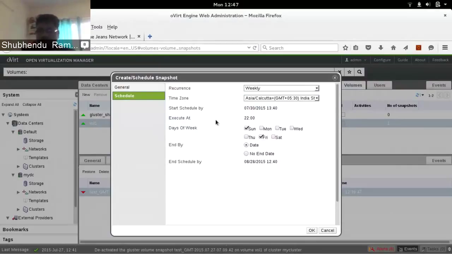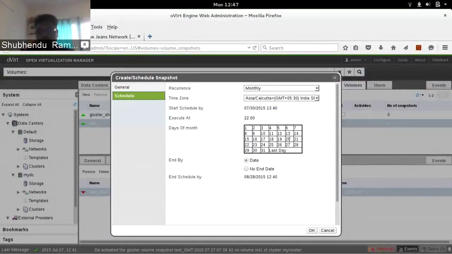Similarly, under monthly, the user can select on what month days this schedule should be executed. So you can say every 15th and 28th of the month I want to create the snapshot. So select 2 days from the list and then provide other details like execute at, end by, and all those options.